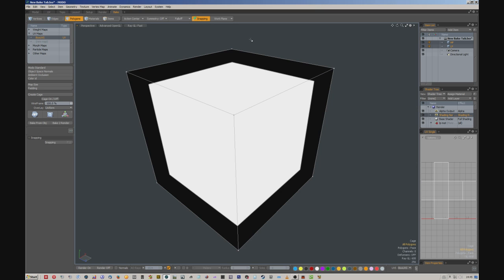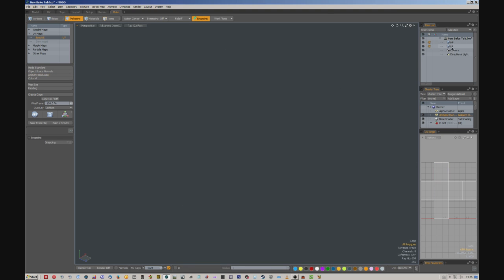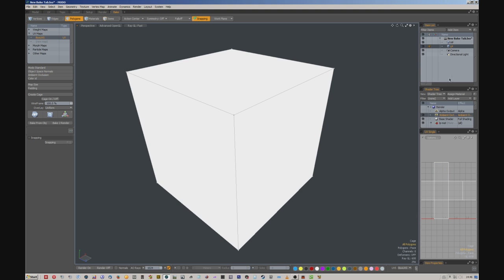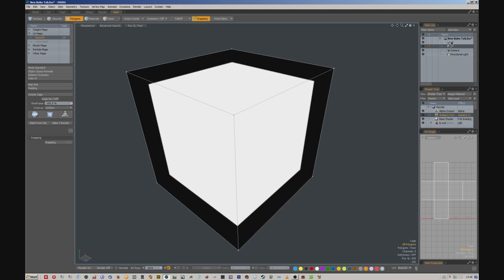And I'm wondering, do you need a cage for AO? Because I've been using xNormal last year for ambient occlusion. Ambient occlusion in Modo is freaking brilliant. So I'm going to have to do some tests on that. Let's go to ambient occlusion. Of course, everything disappears. I'll keep the alpha on. Because you're told not to use alpha, and then you're told you do need to use alpha. So it's just things that I'm going to have to work out for myself.